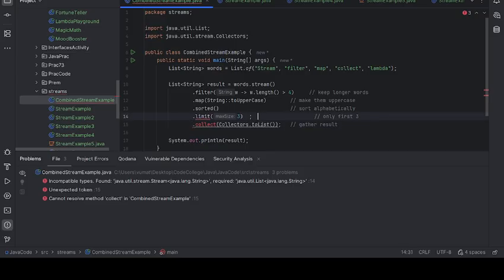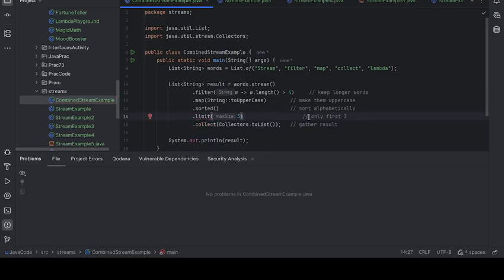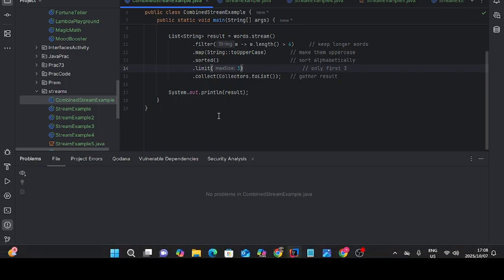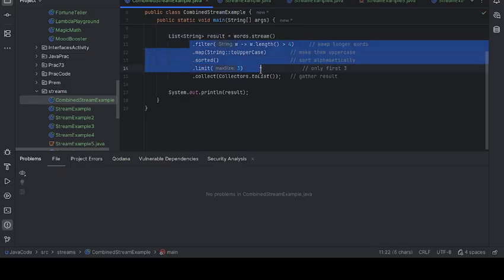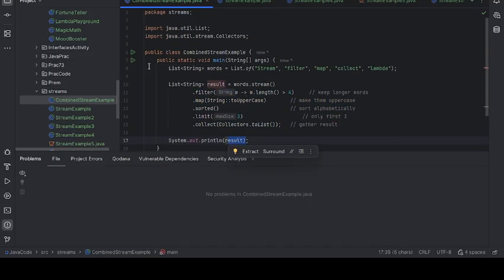Interesting. So then you print the result. The result is gonna store what we get after all these operations run, and when we print that, it shows the result as we saw there.